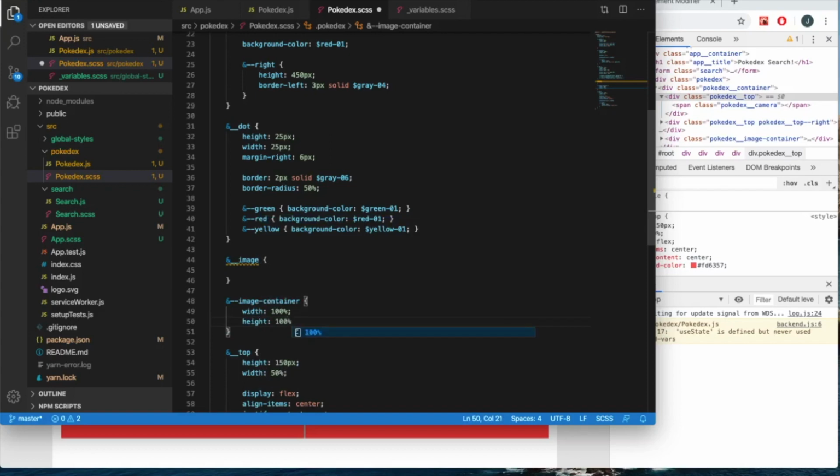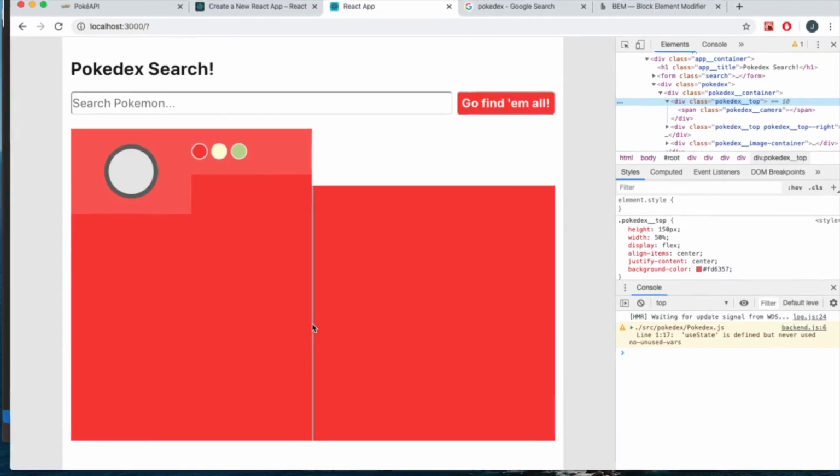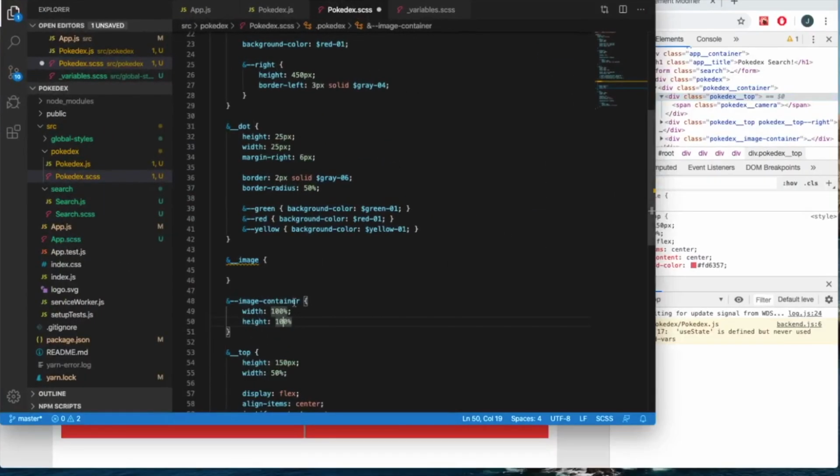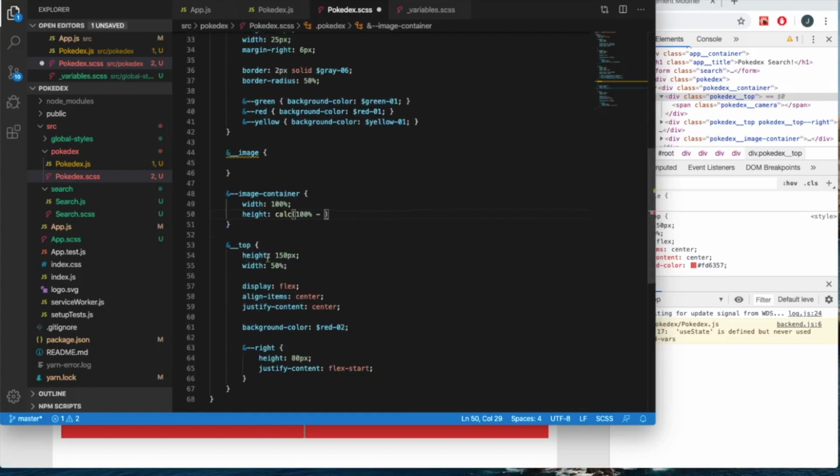But the problem with that is if we say 100%, it's going to calculate out 100% of its parent, which there's not room for, so it'll end up kicking downward. And so all I'm going to do to resolve that easily is just say this height is a calculated value of 100% minus the value of that top, which is 150 pixels.